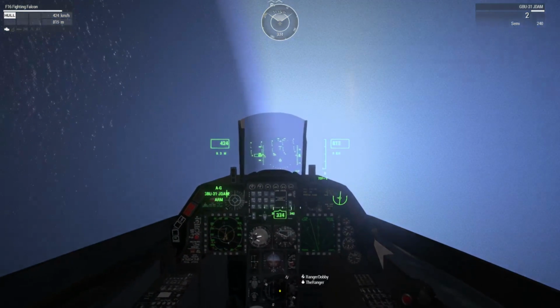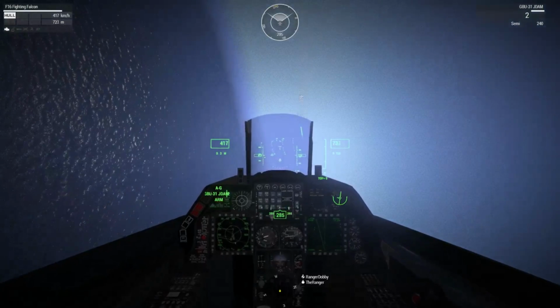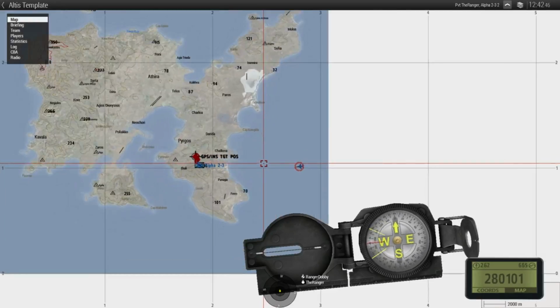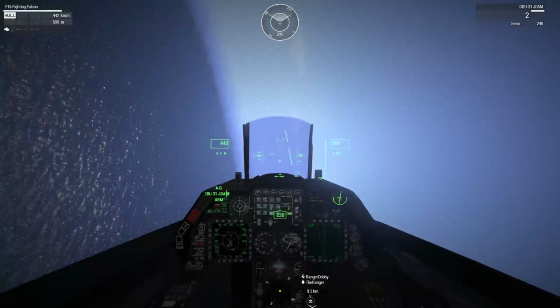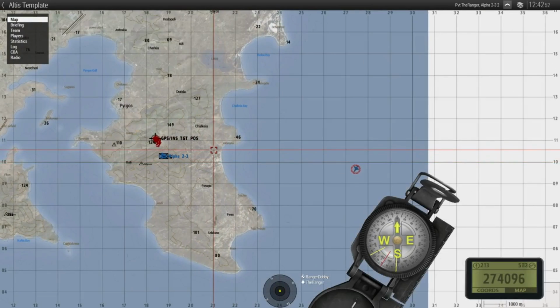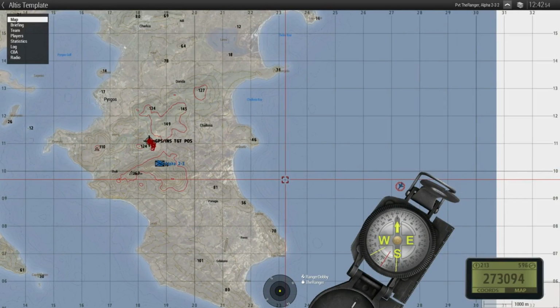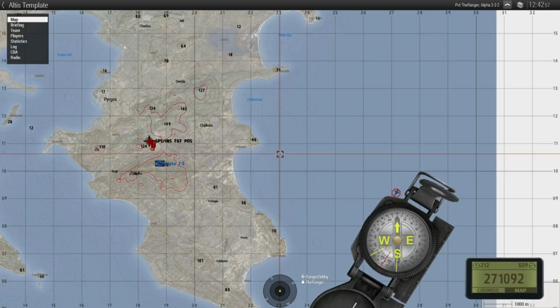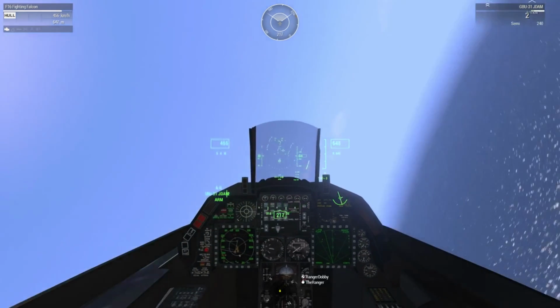And those of you who are using ACE, you'll know the darkening on the screen, that is G-forces. G-forces do affect you, as you're probably all aware. Try not to black out because you may or may not recover from that. It's iffy with certain aircraft. So we're going to be turning in momentarily and starting our attack run.